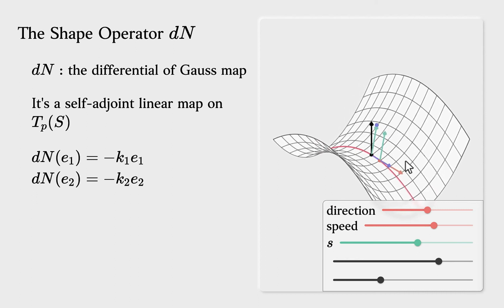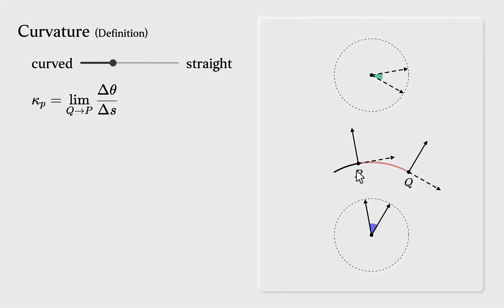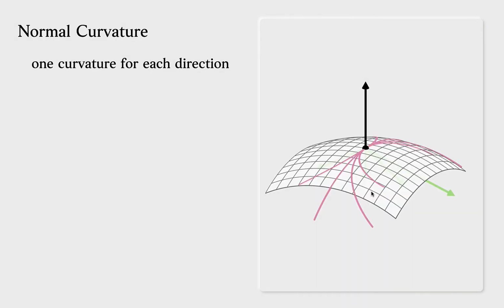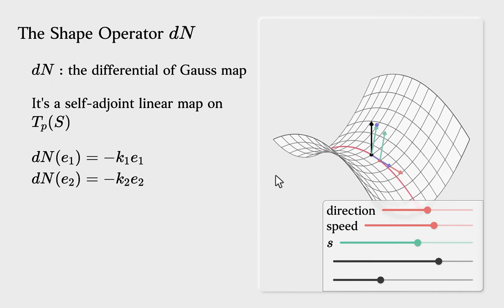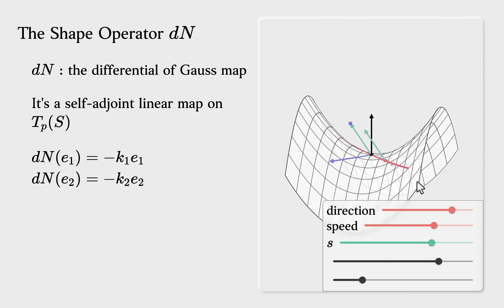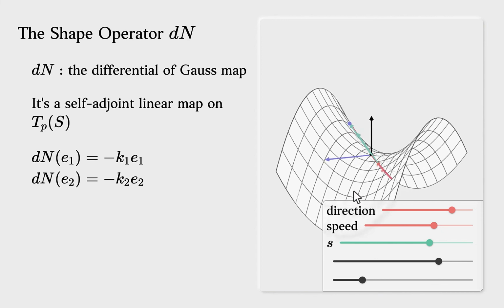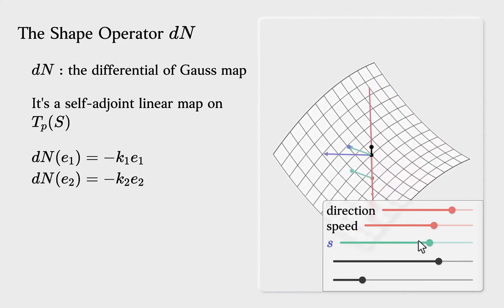The second eigenvalue and eigenvector. And a very important point is that k1, k2 is the normal curvature in E1, E2's direction. The answer of this is in here and here. But normally, putting a unit vector in dn, the length of the output won't equal the normal curvature in that direction, because this thing might happen. The output is perpendicular to the input, and this type of movement has nothing to do with the normal curvature we want.